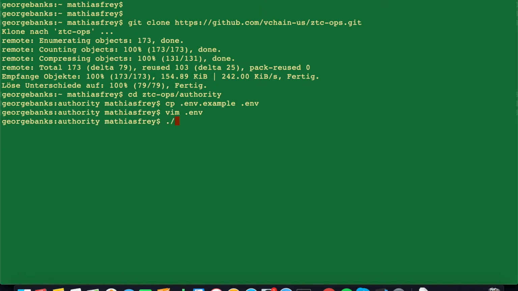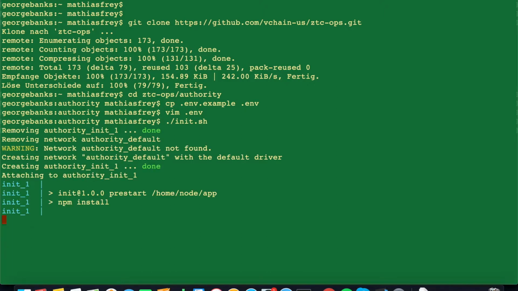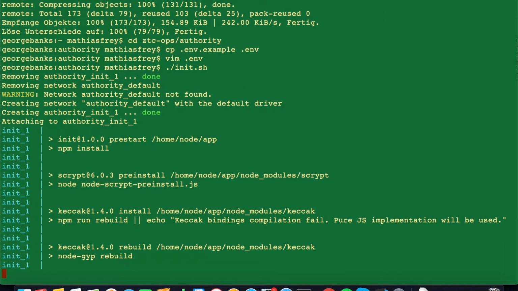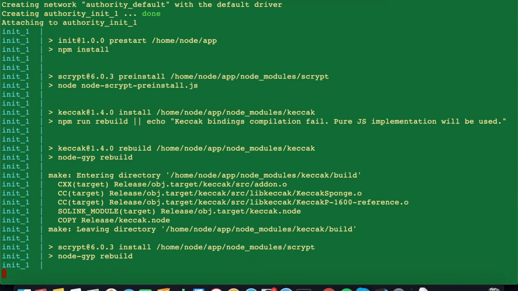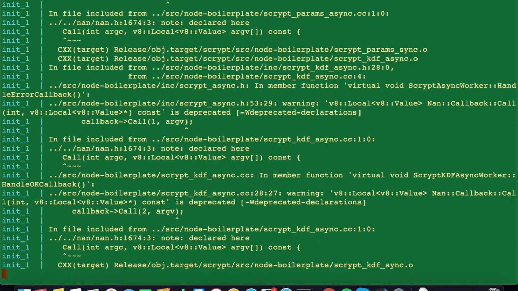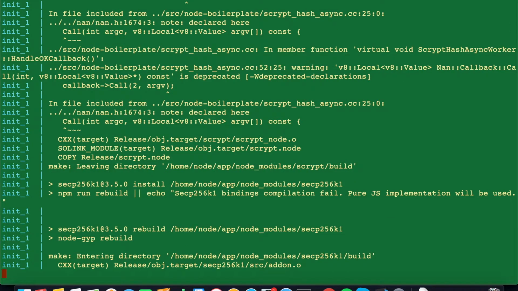The source code consists of an init.sh bash script that does all of the heavy lifting for you. So the only thing I need to do is think of a highly secure password, and then the init.sh does all the heavy lifting for me. For example, the creation of a public-private key pair and the layout of the directories, all of that is handled by the little bash script here. This takes a couple of seconds and then we're almost good to go to run a node on the CTC.